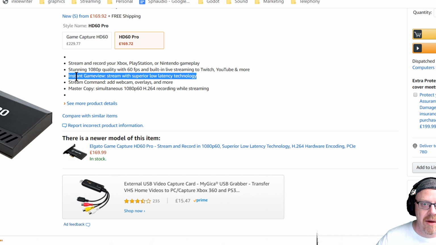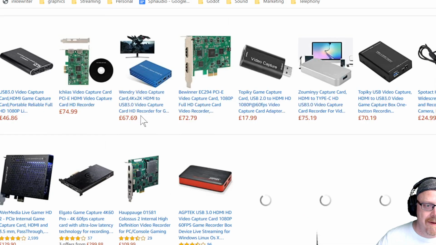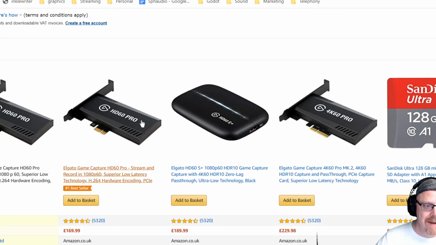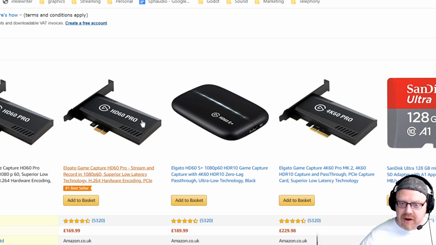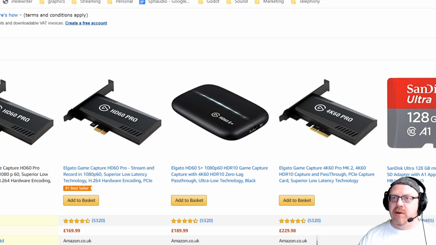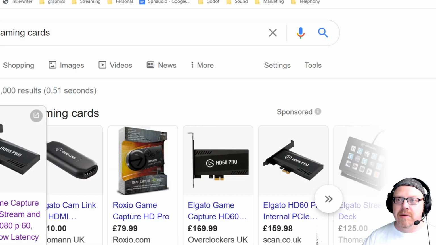Yeah. Low latency technology. Maybe. I would imagine that would be better at creating multiple streams. I thought Twitch would do it for you though. So anyway, there you go.